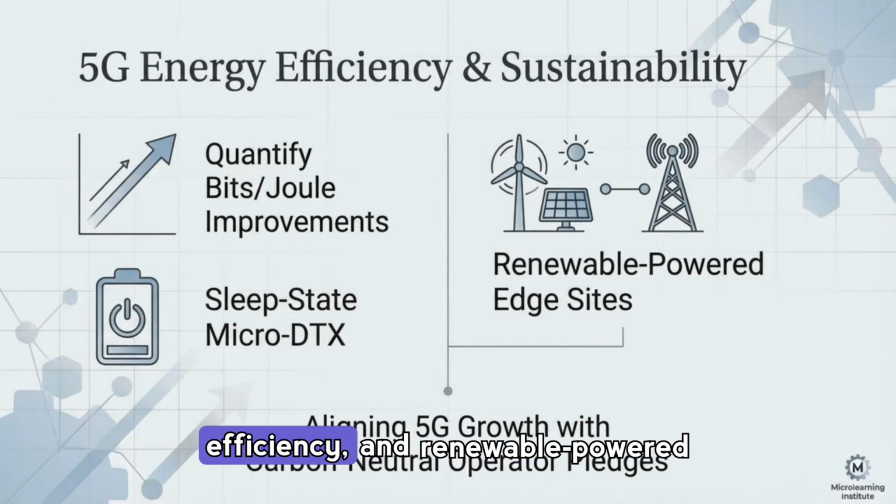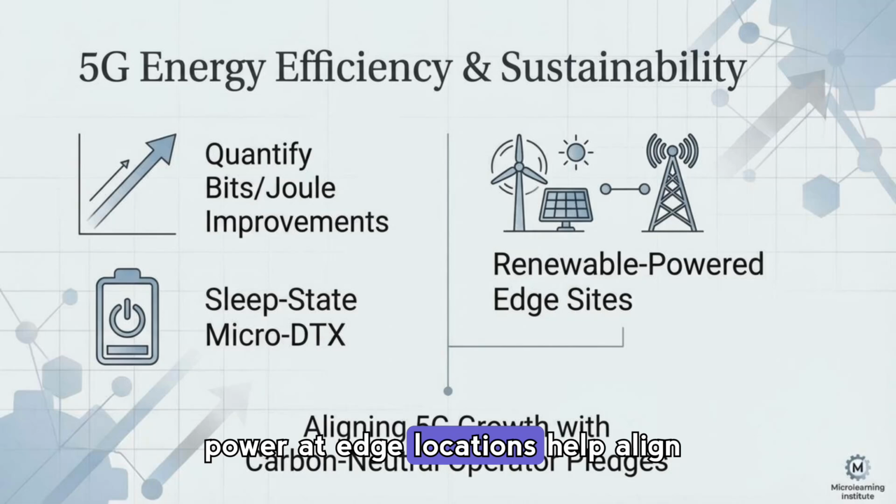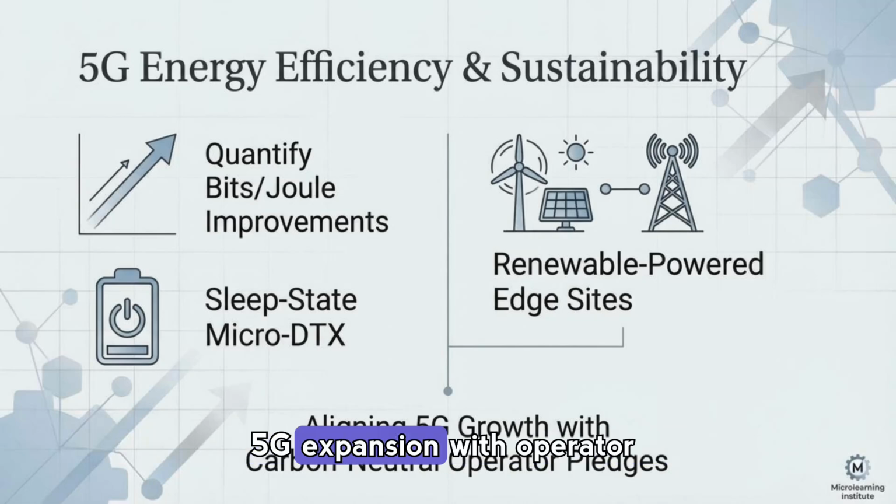Sustainability is a core 5G design goal, with improvements in bits per joule, sleep state micro DTX for idle efficiency, and renewable-powered edge sites to reduce carbon footprint. The slide underscores that energy optimization and green power at edge locations help align 5G expansion with operator carbon-neutral pledges and long-term environmental targets.